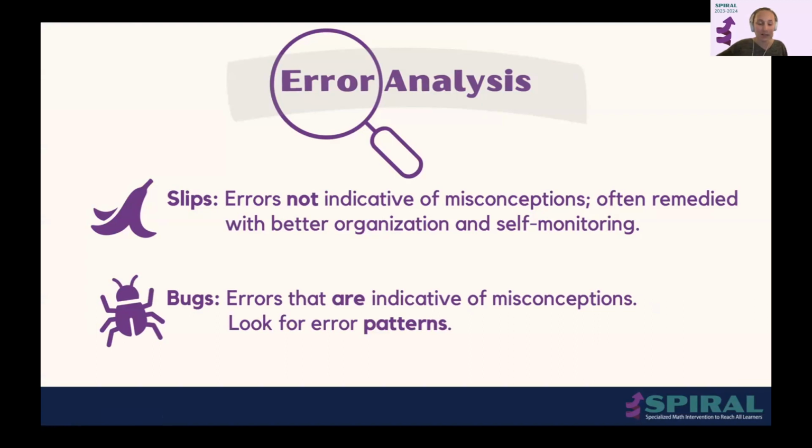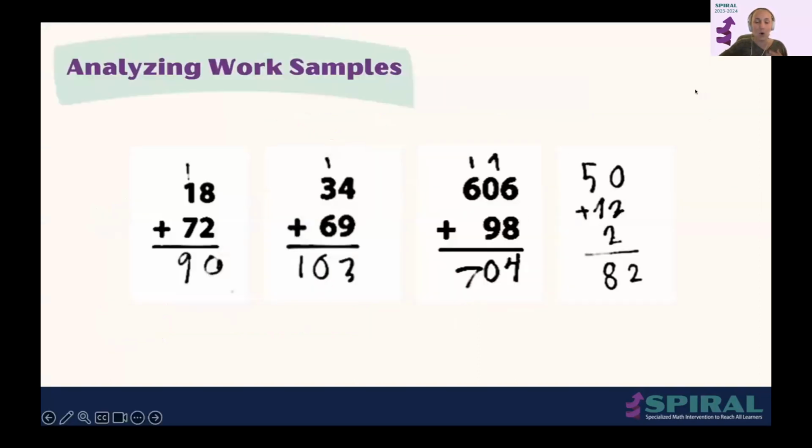So when we notice a bug, which often we can find when we see a pattern of errors, that's when we really want to provide targeted small group instruction or even reteaches to try to deal with those misconceptions. So let's look at some work examples now. Here we see 4 examples of student addition.